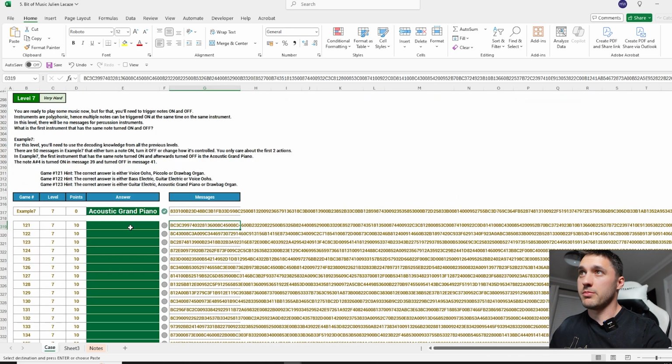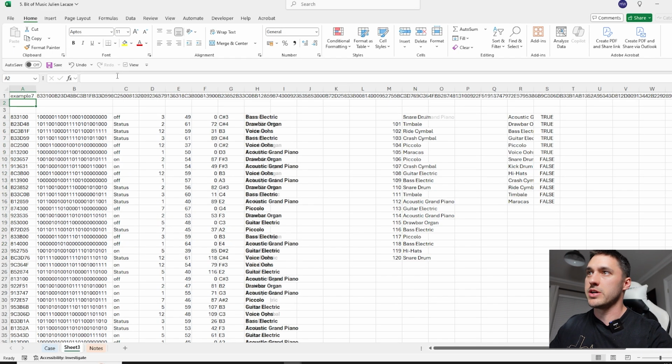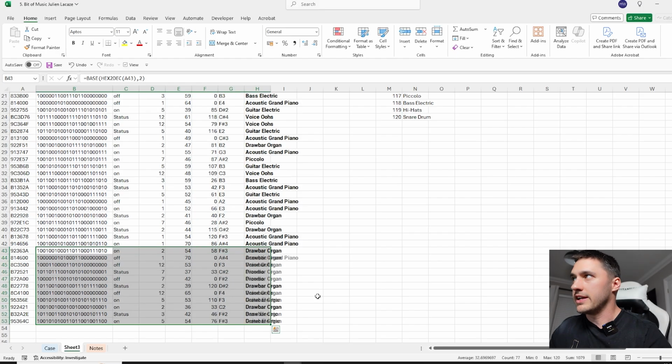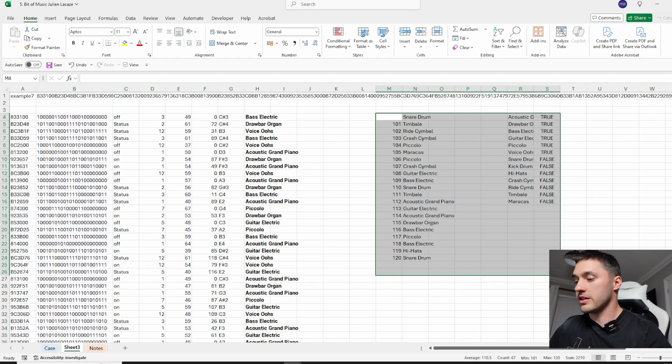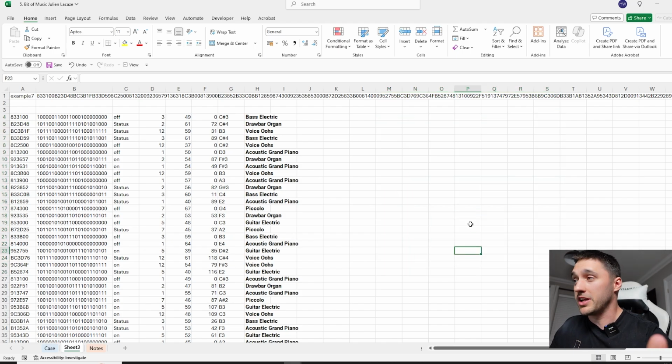This one's a very similar setup. The question is asking what instrument that's been turned on is turned off the quickest for a specific note. So I had this layout and thought, oh, this must be a really easy way to do it. So all I needed to do, and this is where I really fell down in the case, because like I said, I was probably on a similar time to what I am now in this video, had like 15 minutes or something, and I'd done a few bonuses at that point as well, and I thought, okay, I just need to figure this out.